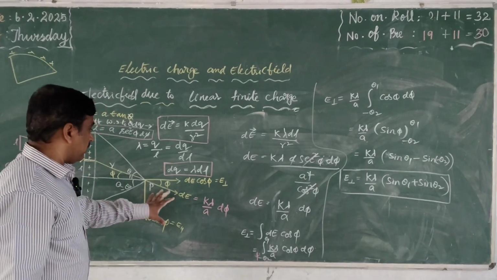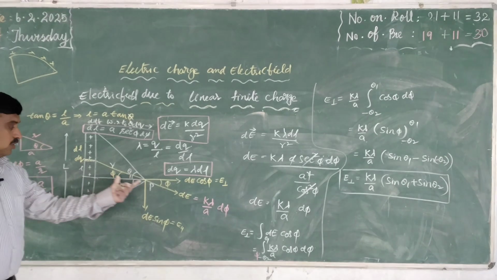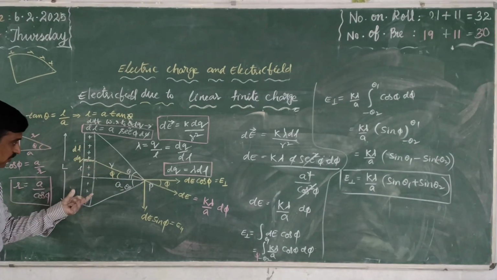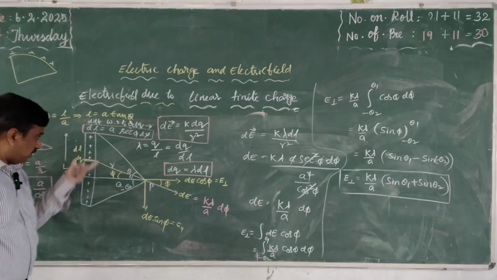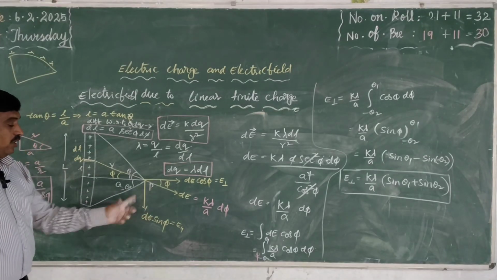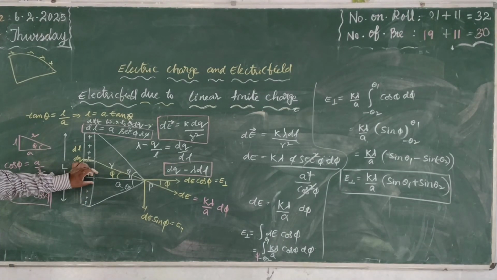What can we write now? First, this is the total length L. At some point on the linear finite charge, at some distance a from the finite charge, we find the electric field. For that we take a length l above this point. This is not the midpoint, so we can take any particular point. So dq, the elemental part we cut, at length l above this point. This is the elemental charge dq.